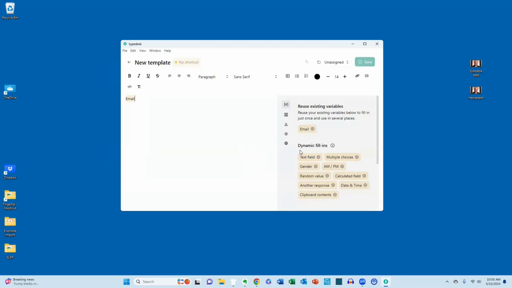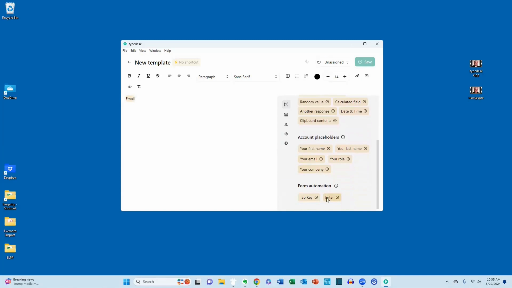Say save variable. And then the next thing that I want to happen is a key press for enter. And then the next thing I want to happen is a key press for tab. That's going to now bring me down to the subject line where I can say this week's column. Now I would want to hit the tab key. That's going to move me down now to the body of the email. Now the person I send it to differs from week to week.